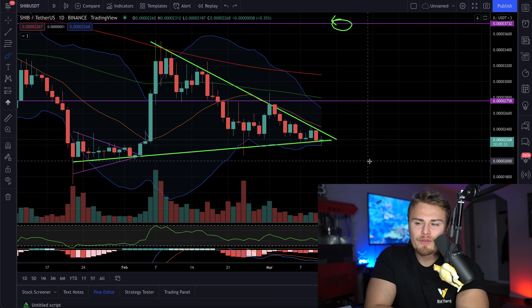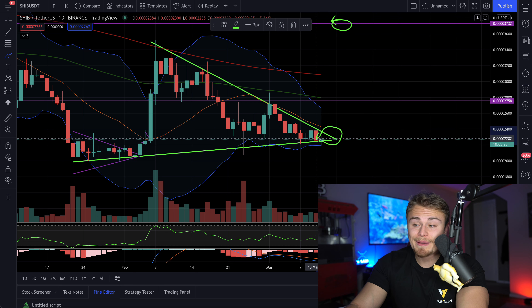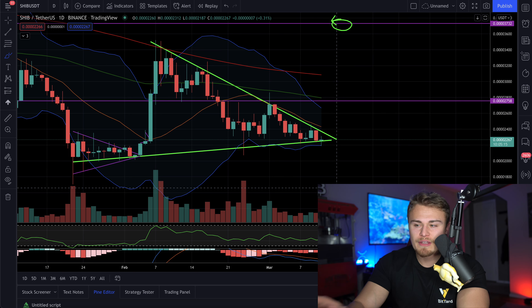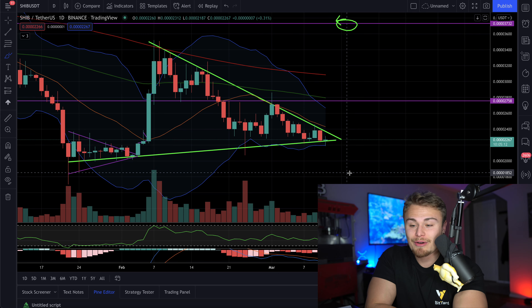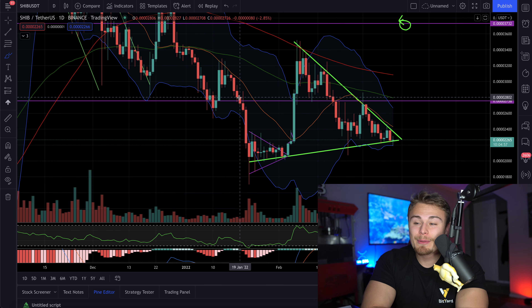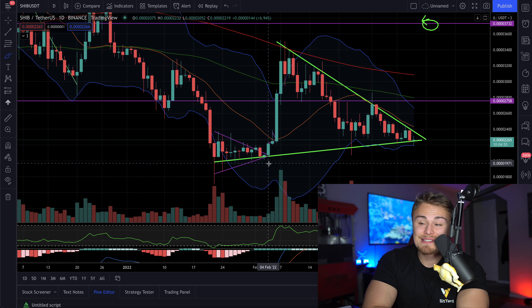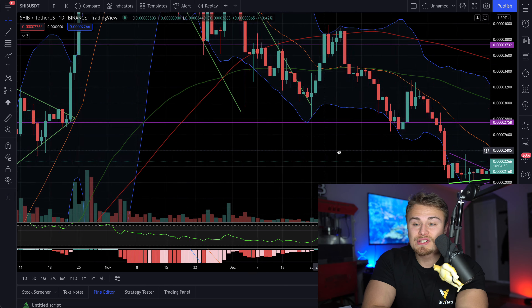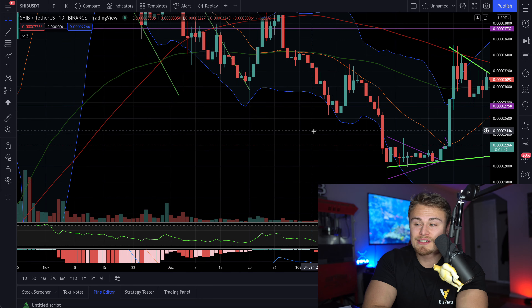So more so what we're looking for is just the ending point — finding that bottom for Shiba Inu — where we could pretty much expect to see a decision where either prices pop above that resistance and swing up, or prices pop below it and tend to swing down. We've been talking about this for days now, we're all getting impatient waiting for that decision, but we are very close and it will be rewarding when we do get that breakout. Each time Shiba has decided to make a run, it has been with tons of volume backing it, and on numerous occasions during the price breaks, they tend to see major swings to the upside.